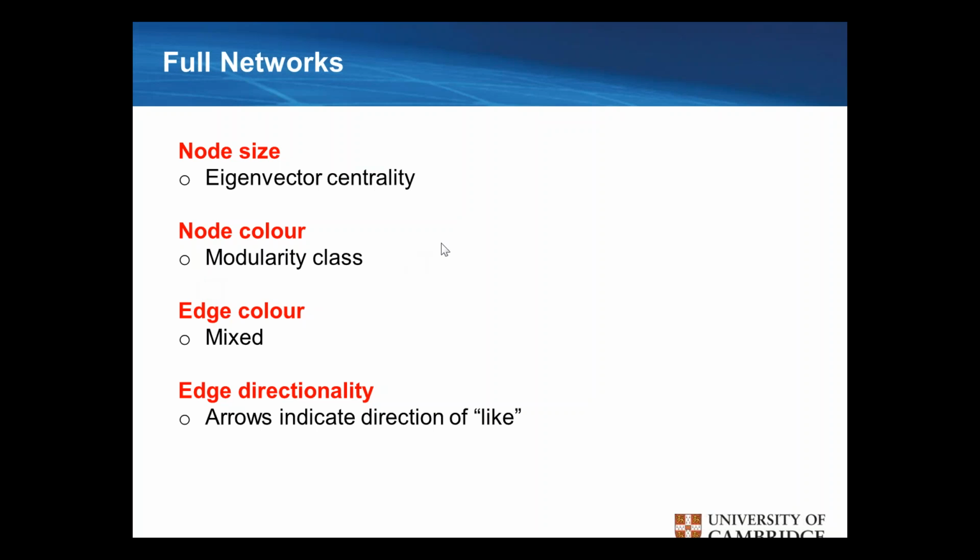You'll see some nice clusters in the graphs that look like they're showing density, but they're showing when we have subsections in the network that have more connections within that subsection than to other subsections within the graph. The edge color is mixed, so it will show a mixture of the colors between the clusters, just for clarity. And for edge directionality, the arrows indicate the direction of the like. So page A likes page B, and if page B likes page A back, then there's also a bidirectional connection as well.